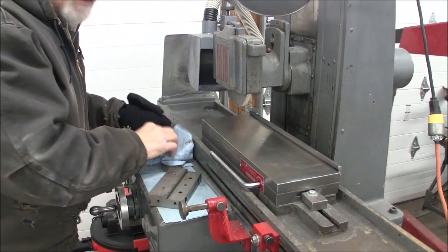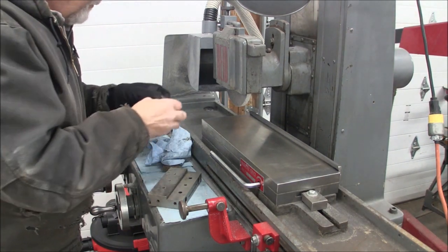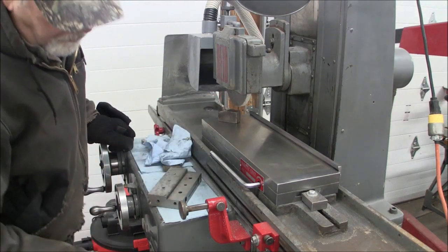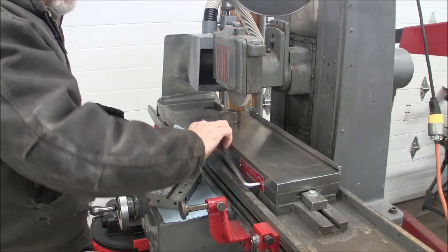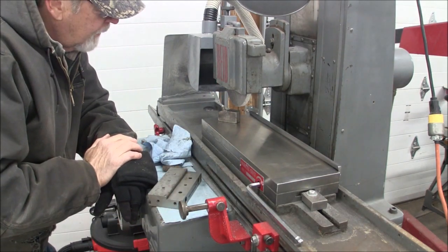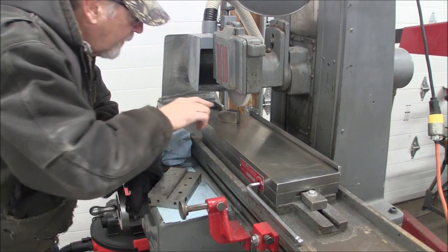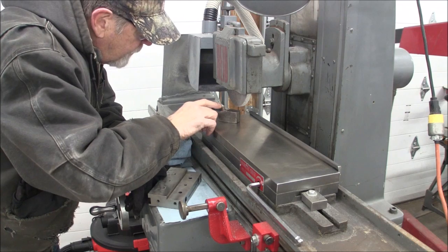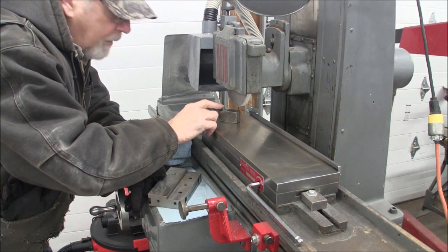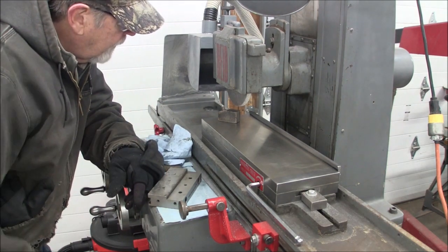Now the next thing we're going to do is dress our wheel, and a couple terms that I use are a quick pass and open dress. And what I mean by open dress is basically you don't want to dress it real fine. Now this is not a real sharp diamond. It's reasonably sharp, but really the sharper the diamond you have, the better. But we're going to use what we've got here.